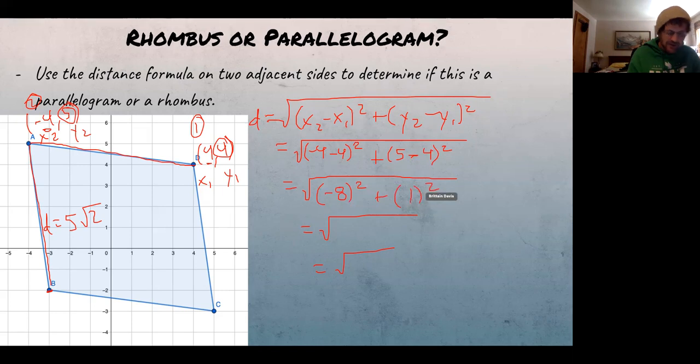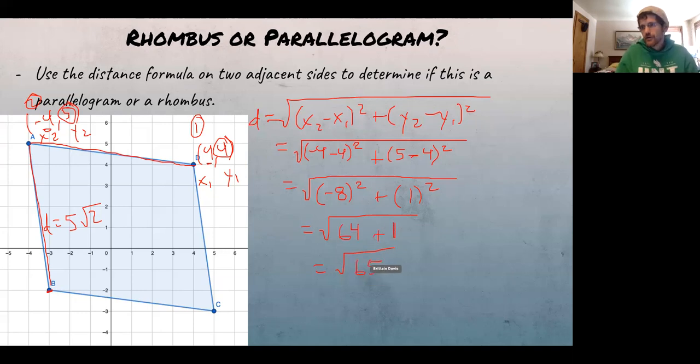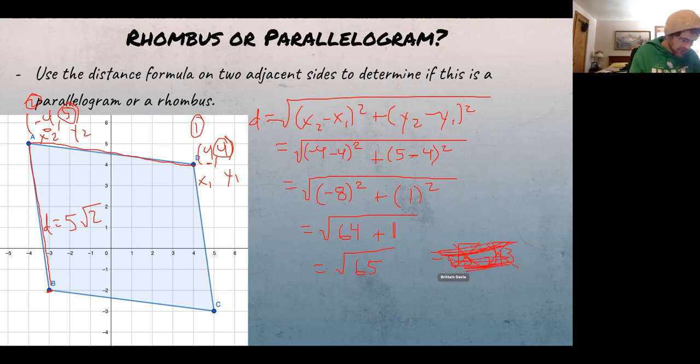So negative 8 squared, the negatives cancel out, so it's just 8 times 8, which is 64, plus 1 times 1 is 1. So I get the square root of 65. And if we're trying to simplify this, I can tell you right now, 65 cannot be simplified. We could try some different numbers. I know this can divide into square root of 5 times the square root of 13, but that doesn't really help us because neither of those are perfect squares. So I'll just leave it this way. So the distance for this is the square root of 65.